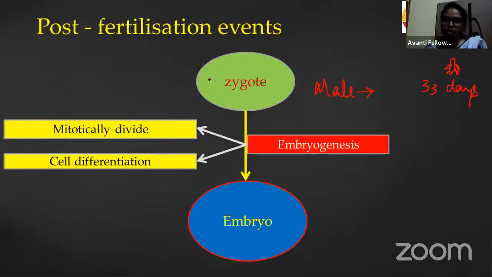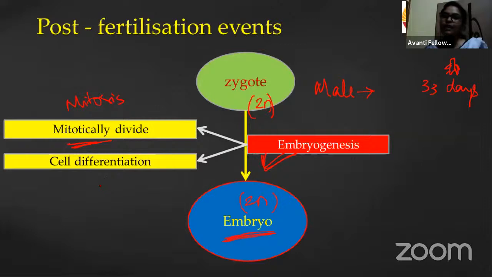Okay. So we are talking about post-fertilization events. So one thing that you need to remember is embryogenesis. That is, zygote is a diploid one, so it has to give rise to the embryo. So how will it give rise to embryo? By undergoing many mitotic divisions. Okay, बहुत सारा mitosis होता है. So if there is a 2n number of cells here, chromosomal cells, then again it will give rise to 2n cells. Okay, so that many number of cells will be formed by equational division.